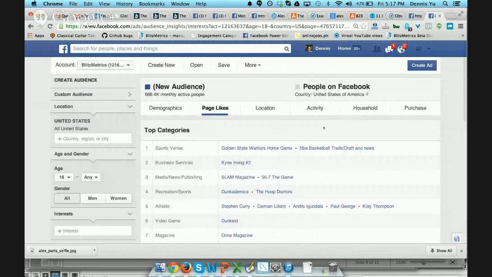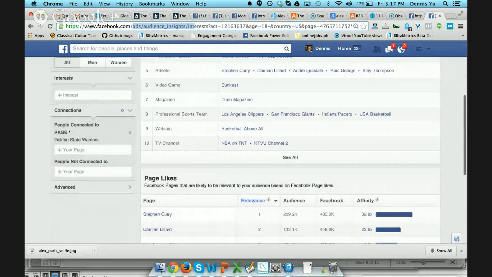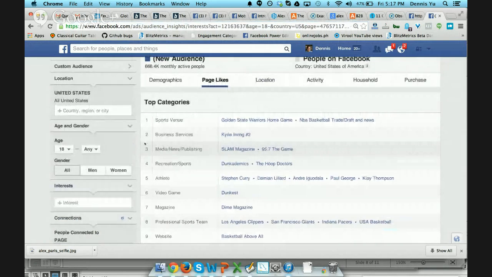So this is the Golden State Warriors, as Alex was saying. We help them with their Facebook marketing. This is something you can do as a student, right? You go to this URL, Ads Audience Insights, and then on a page you have or an interest, we're saying, look, if they like the Golden State Warriors, see this? They like the Golden State Warriors. What else do they like?